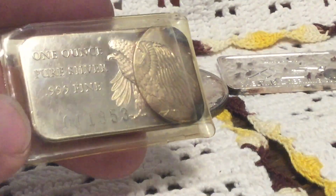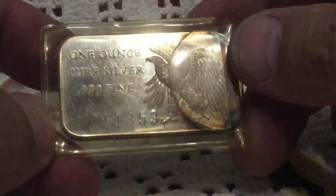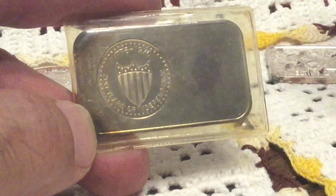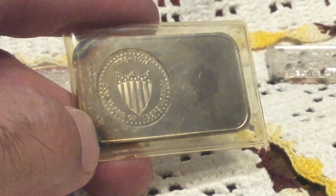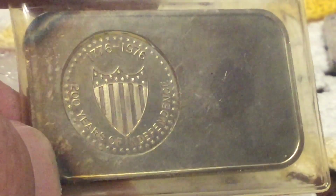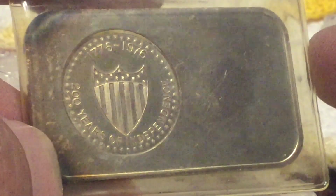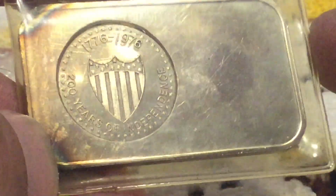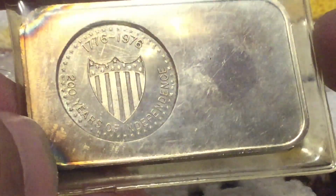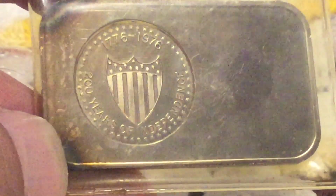And you know me, I'll clean any generic thing. I already wiped this one down with an alcohol prep pad. I'll clean my pennies, my junk silver, my generic rounds, no problem. But then the other side of that coin is this bar that has been in this sleeve for the past 48 years. Or at least the past 47, because it's dated 1976, 200 years of independence.